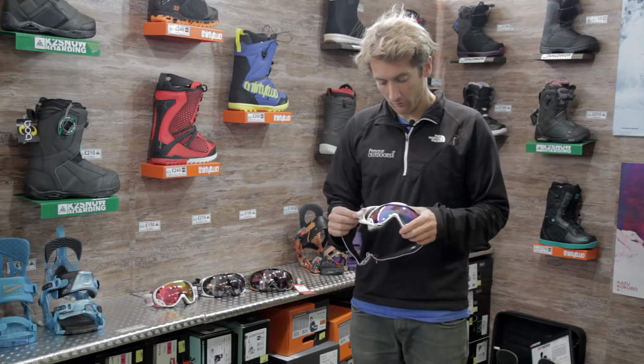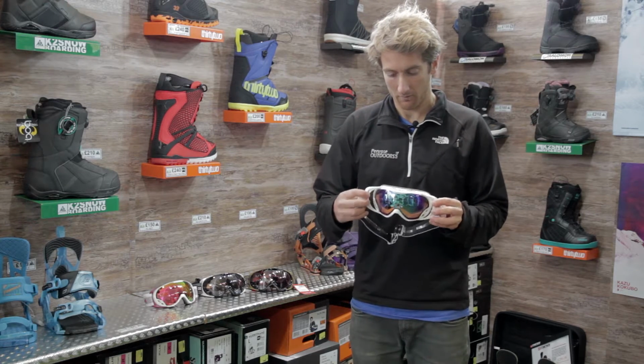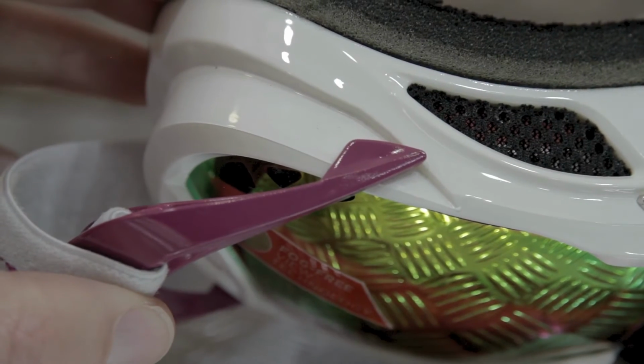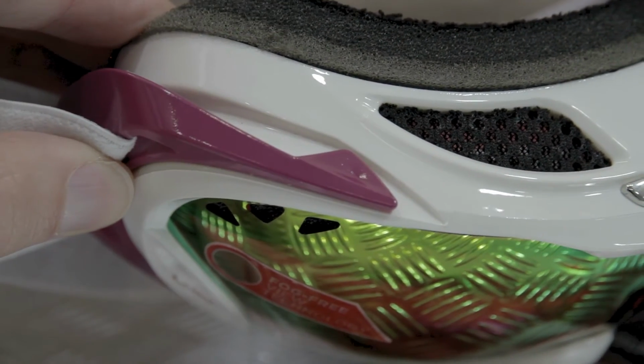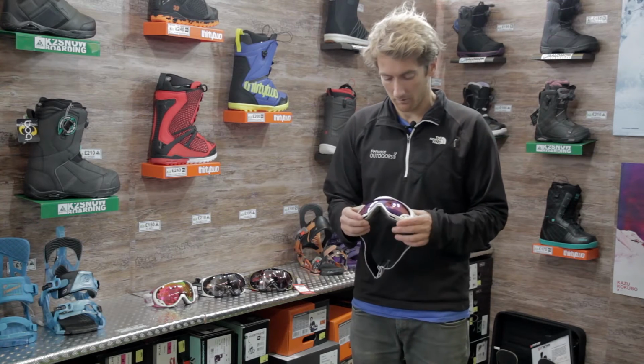They have the new frame on them as well, so obviously with all the helmets out there now, these will fit the majority of the helmets, so you can see there how it just comes out on little wings on the side of the goggle, and that just adapts to most different styles of helmet, so it fits the majority of them.